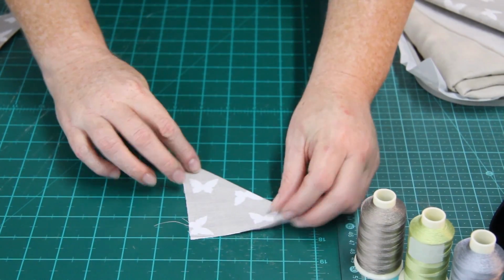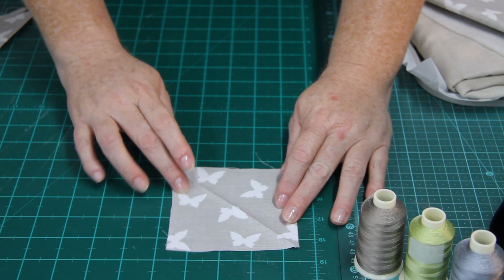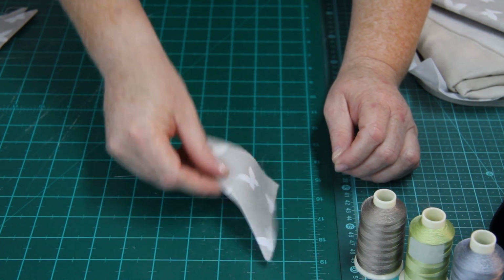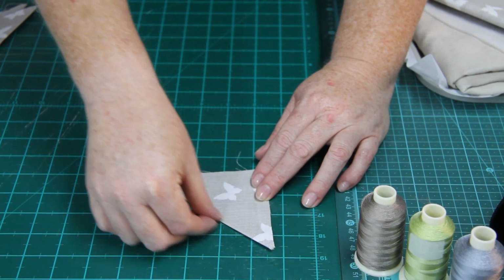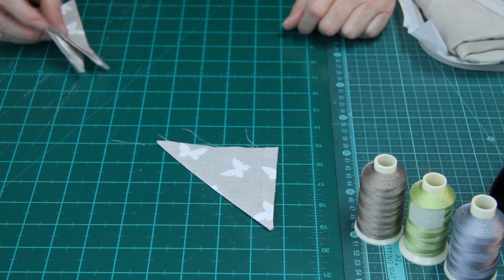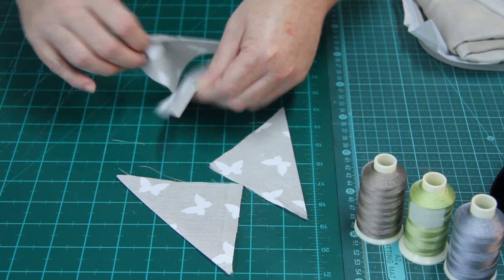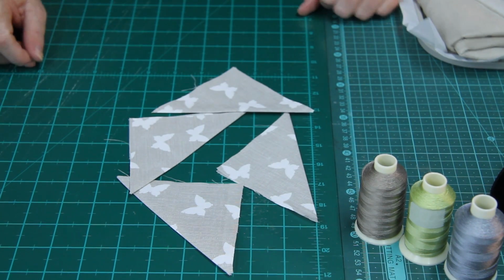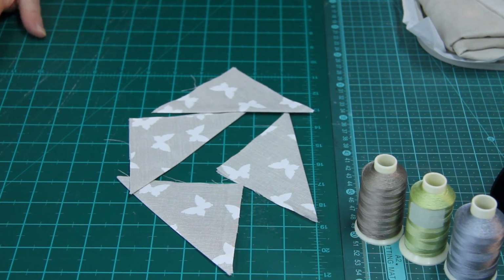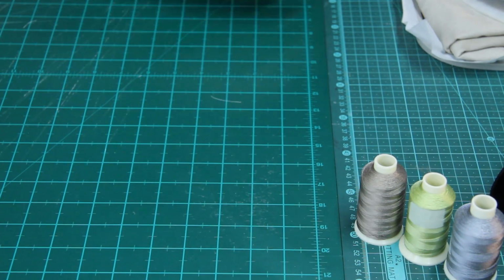We need to make these little triangles for the inside of the book. Now this is just a 4x4 inch square that I folded and I just ironed it, and you can just top stitch on the top if you would like, just to secure it and make it nice and neat. So you would need 4 corners. It's 2 for the front and 2 for the back, so that you can do beforehand, and you can just put them separate until we need them.